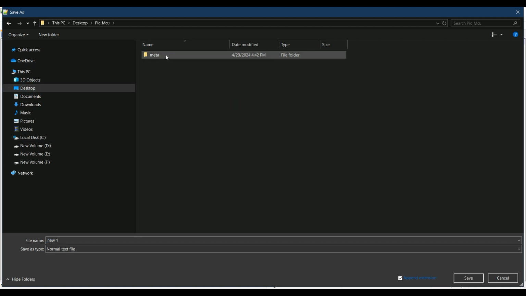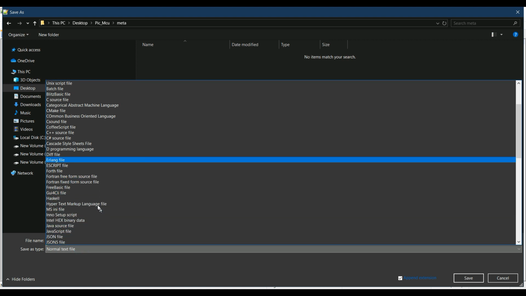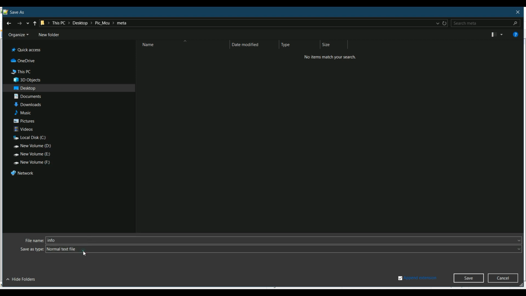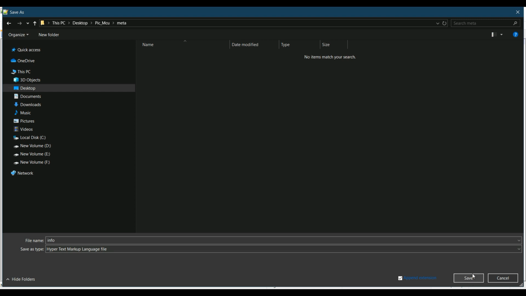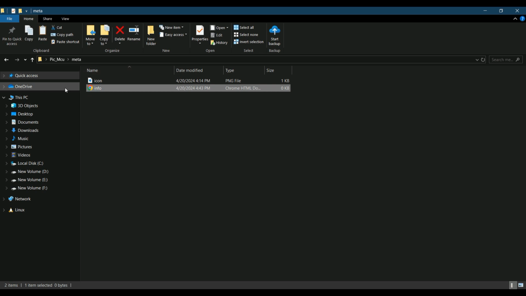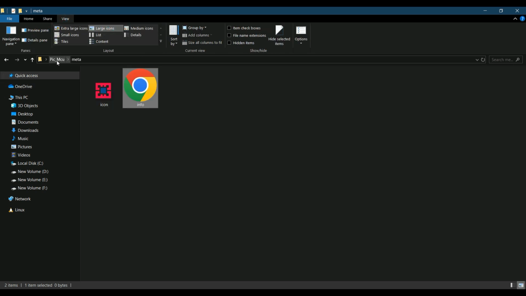Let's name it info, and it should have the type HTML, that is hypertext markup language file. Let's just choose the HTML, hit save. And now let's minimize, and you have an info.html file over here. Let's see in the large icon view. So we have created our template folder.